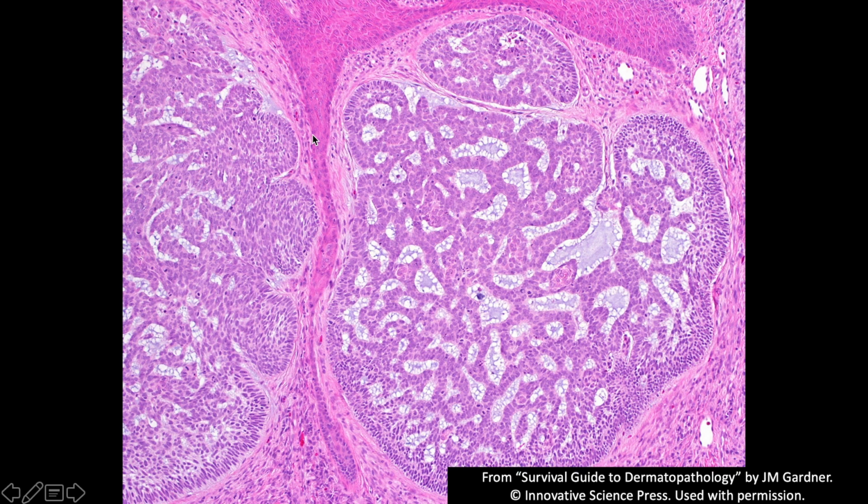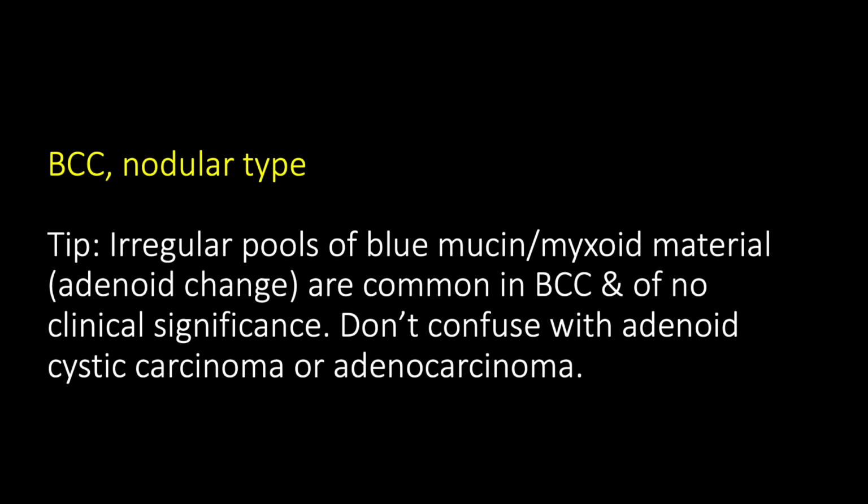Those are classic features of basal cell carcinoma. So what this is called is adenoid change. I sign these out personally as basal cell carcinoma, nodular type, or if there's some other infiltrative area or something else, I'll say that. But I actually don't usually mention adenoid in my report, lest it cause confusion to the treating physician who may wonder, what does that mean? Do I need to do something different?